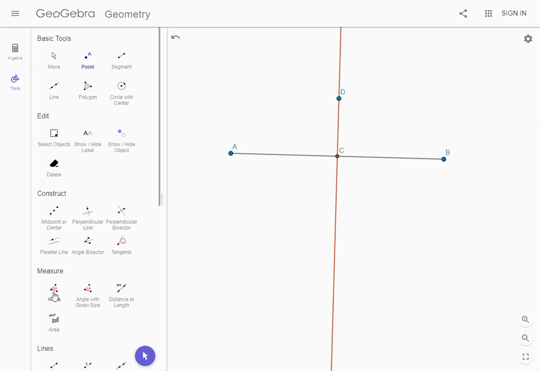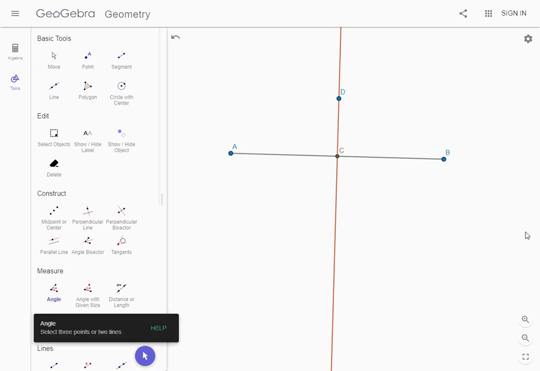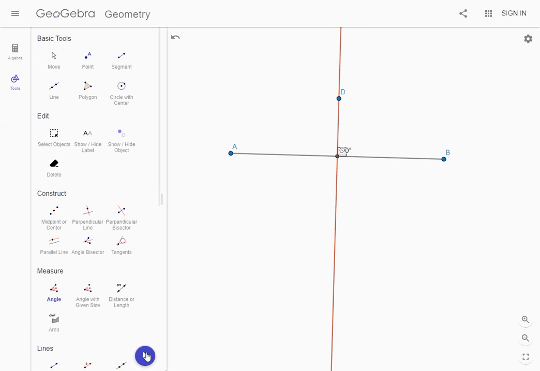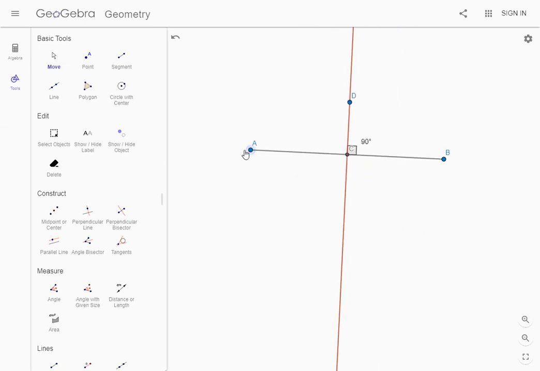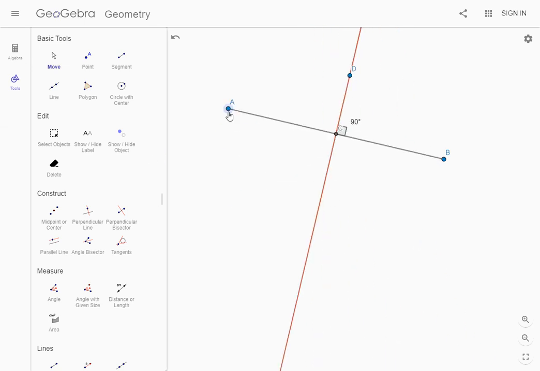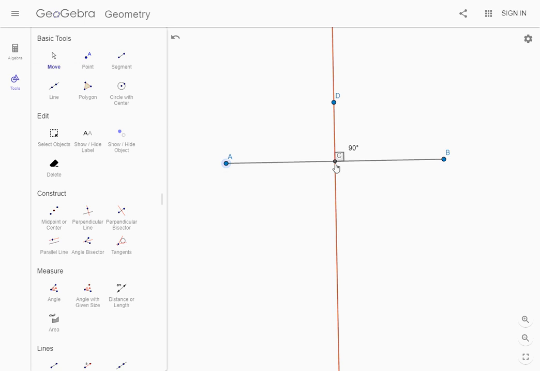But now we can measure our angle. Select the Measure Angle tool and click the 3 points that make up an angle. Make sure the corner of the angle, called the vertex, is the middle point you click. But now if we do that, we should be able to see that we got a 90-degree angle, even if we change how long or short the segment is. And we're going to do one other measurement to show that that point is in the middle. That is the bisector as well.